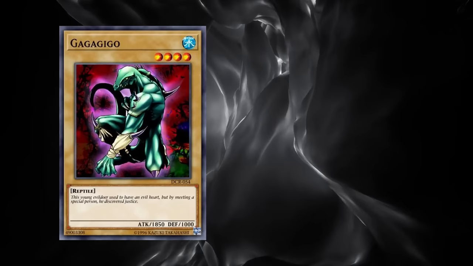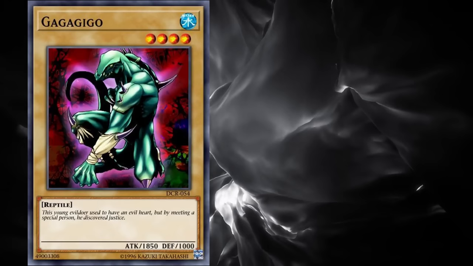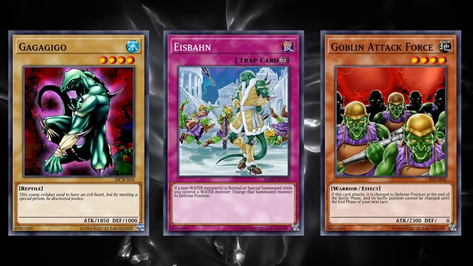Gagagigo went on a quest to get stronger. After some time traveling and training, Gagagigo runs into Goblin Attack Force. And for some reason, the Goblin Attack Force chooses the worst place to fight on, that being an icy lake. And Gagagigo, being quite the skilled skater, makes quick work of them.